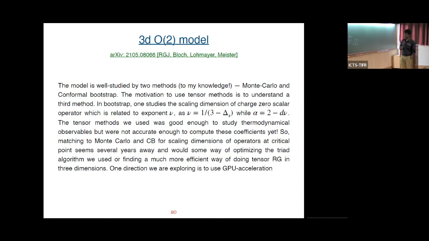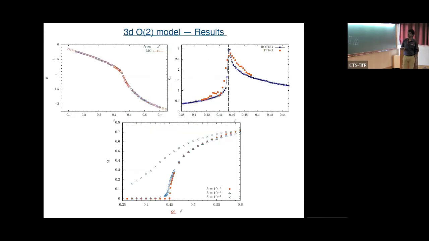So that was the goal, but I realized that it's very hard to compute the critical exponents for this model in 3D using tensors at the moment. And we studied only some thermodynamical observables and computed the critical temperature for a cubic lattice. What we are trying to do now is use some GPU acceleration so that maybe we can go a little higher, do a little better, and get closer to the critical exponents. But I'm pretty sure that in the next 3-4 years, it will hopefully be possible to do.